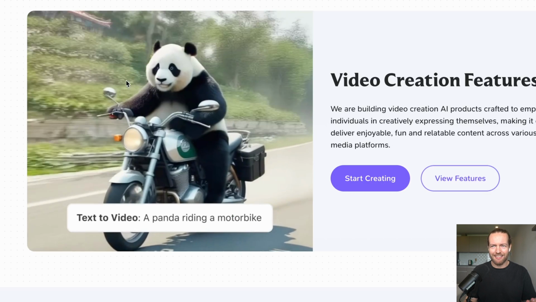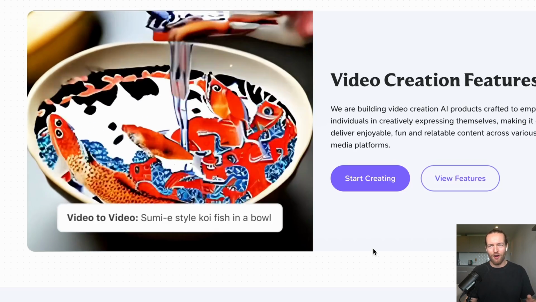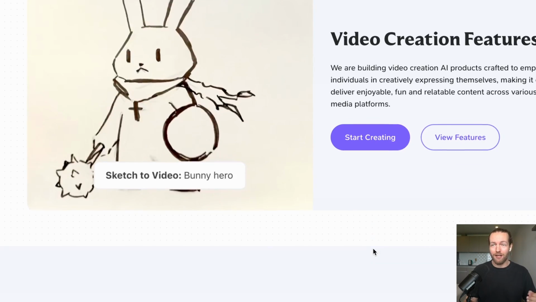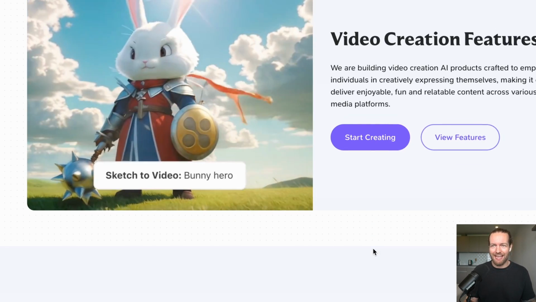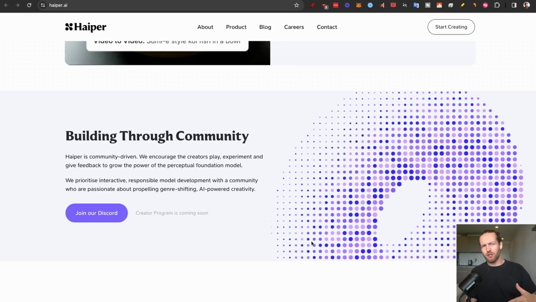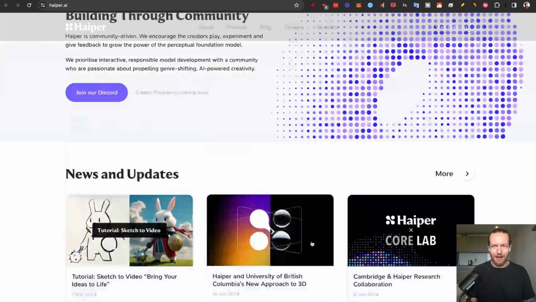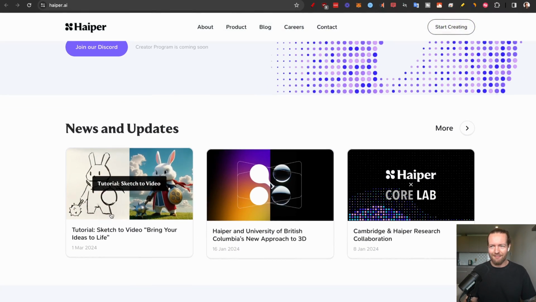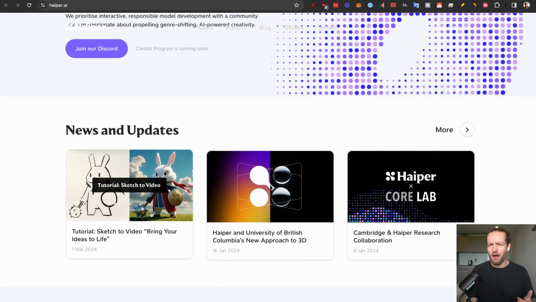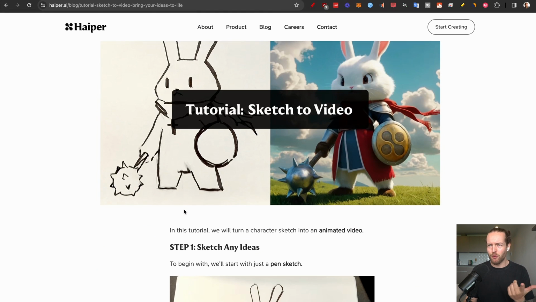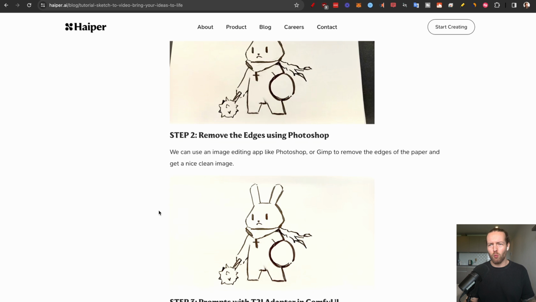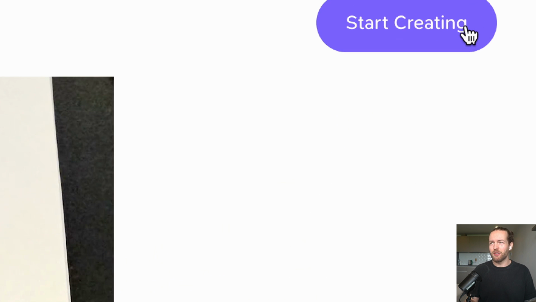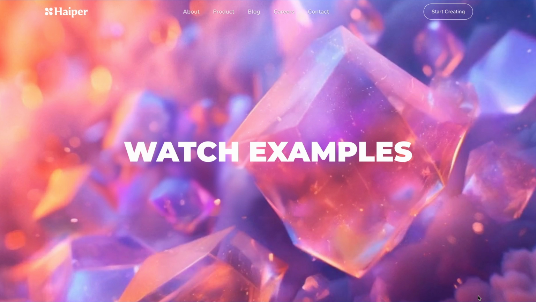And just by looking at these examples, they are actually competing quite well with all of the best AI video generation softwares, especially that are available to us right now. For example, Sora, where we don't have access to it. So much like Pika, Runway, Stable Video Diffusion, it's performing really well, especially with the prompting and adherence to prompt. So let's compare it and start creating.